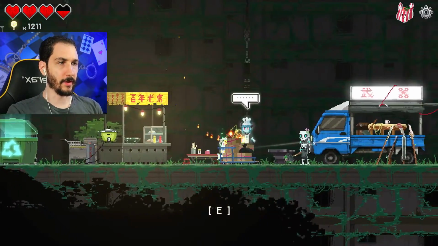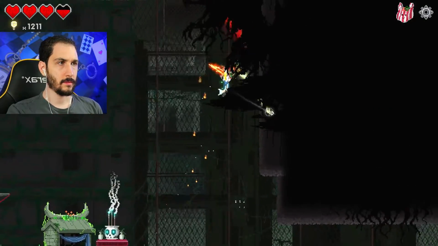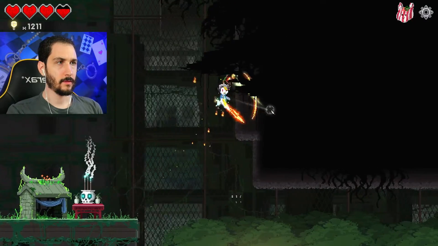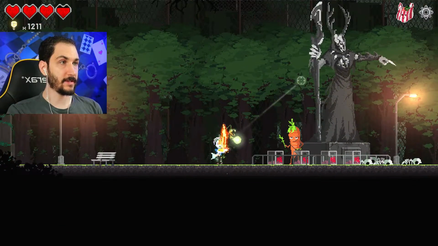So, but we'll head over this way. Yeah, see, that's how I can get a little bit higher. Uh-oh. Oh, here's that statue.